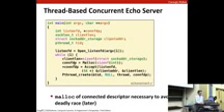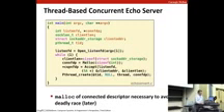Then we malloc space for the connected file descriptor. We're mallocing one integer-sized portion of dynamic storage for this connected descriptor that we're going to get back from accept. This is actually really important to avoid a nasty race condition that I'll show you in a second. So now we call accept with our listening descriptor, client address and client length, just like before. Accept returns the connected descriptor, and then we dereference this connected descriptor pointer and store the value returned by accept in this location in the heap.